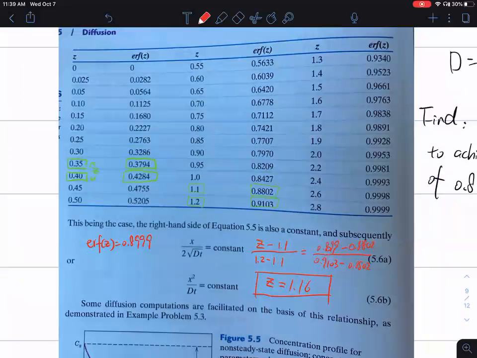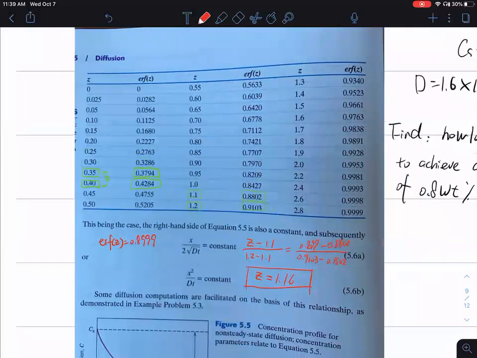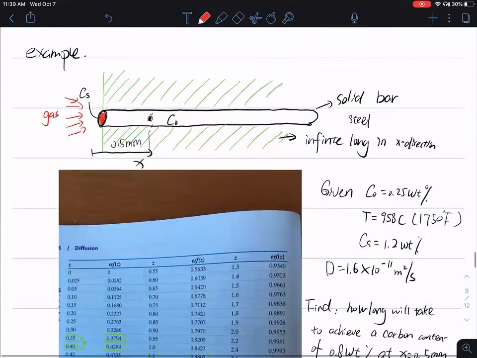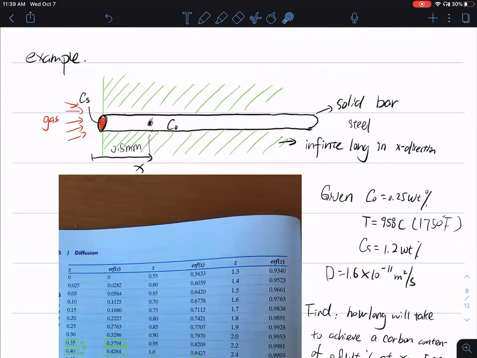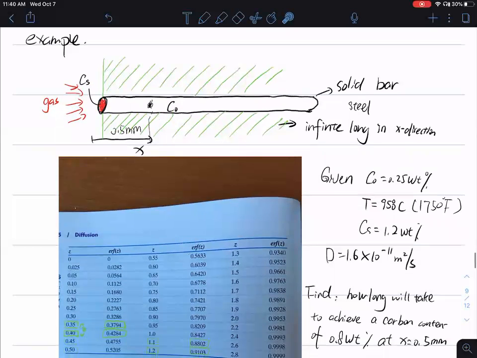Okay, this table is probably only used when we try to solve Fick's second law, right? When we have tons of assumptions: that the bar is infinitely long, that we have a constant surface concentration, and that we have a uniform initial concentration. So that solution is limited by tons of assumptions. But it gives us a better understanding of how fast things diffuse into another solid.